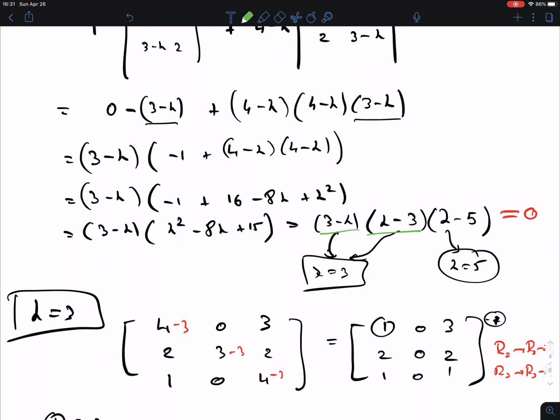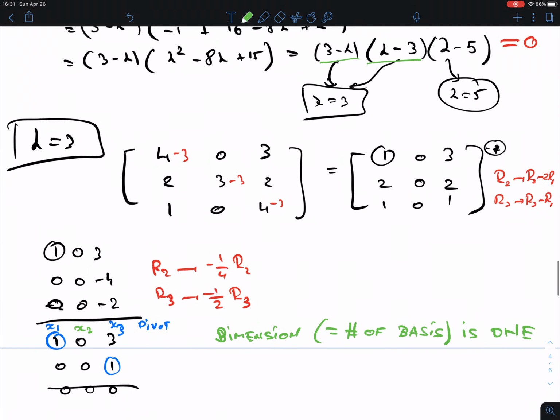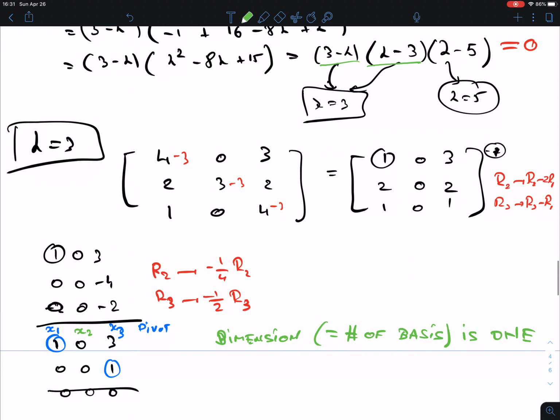Because we need to build a matrix, it has to be a 3 by 3 matrix, so we need 3 vectors. We have only the one vector here, which I have not even worked out what it is, and I didn't even work it out for lambda is 5, but I know at least there's one there. There's going to be only one here. That's not enough. So it's not diagonalizable, and that's what the question was trying to ask. Diagonalize, and I'm going to stop.